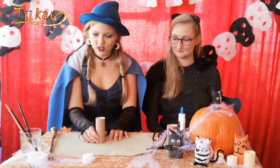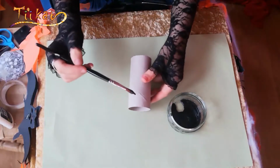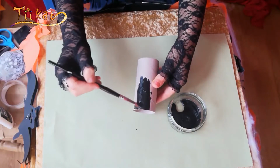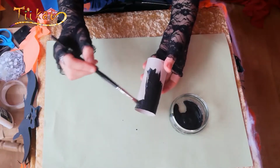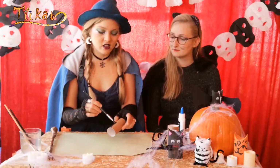So, we start out with just a loo roll tube, but it's going to become a bat very shortly. We're going to get our black paint and get it on there. Not too thick, because obviously we want it to dry not too long. We're just going to cover our loo roll in black paint. Nice little thin layer there. Oh, that's very neat.